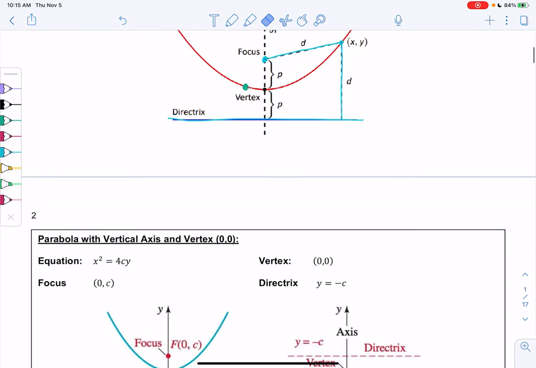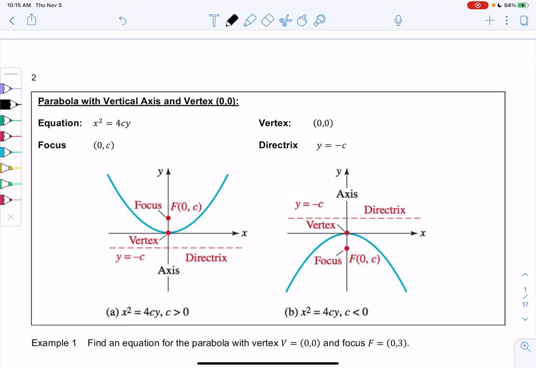Let's look at a new way of looking at parabolas. We learned that a parabola is like y equals x squared opens up. It might have some coefficients or some shifts. We're going to kind of just change the format, but it's still the same graph. Rather than saying y equals x squared, we're going to say x squared equals, so just swapping the sides. And then we're going to put a coefficient. We could technically have a coefficient outside of x. We're just going to put the coefficient in front of y instead. We're going to call the coefficient 4cy because c has a very special property.